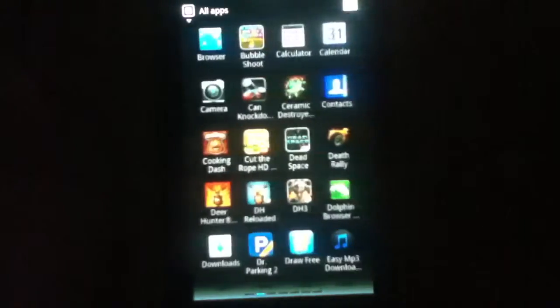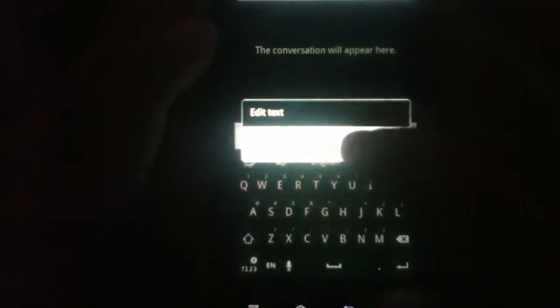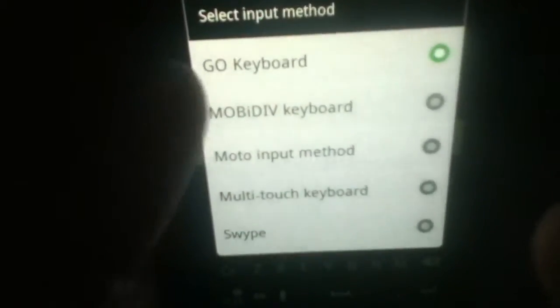You see, I got so many apps installed. The phone is still running smooth. Now, messaging on this one is really awesome. I'm just going to do a simple text messaging. Here we go. This is not the keyboard that comes with it. There's a different type of keyboard. I have downloaded my own, so I have a gold keyboard.